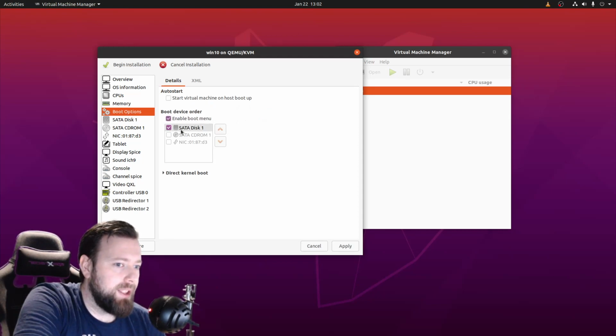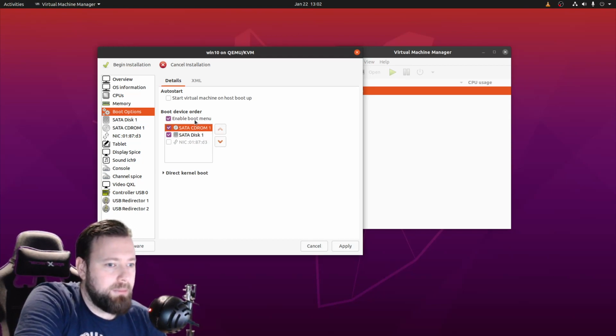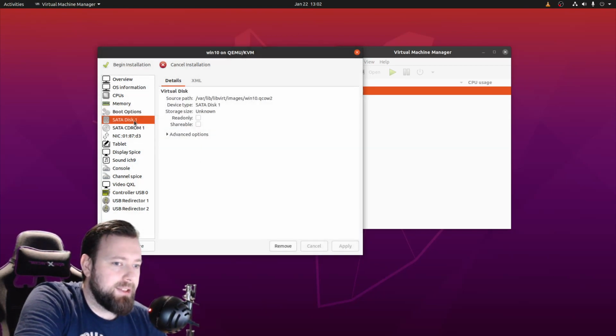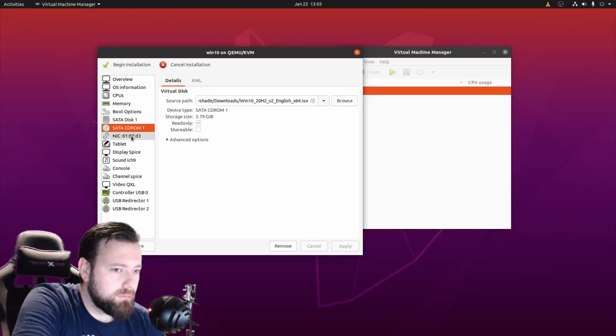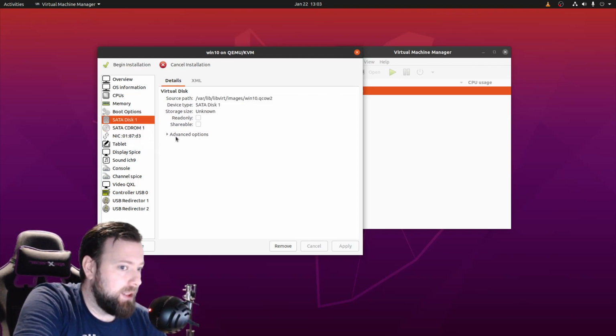We're going to go in here and say enable boot menu. We're going to select the SATA option. I'm just going to put it forward, but either one is fine. So you want enable boot menu, and you want to include the SATA CD-ROM. When I did this in elementary OS, this was not a SATA disk by default. It was an IDE disk. You need to change it, because when you use UEFI, it won't recognize IDE. Also, if you're doing it in elementary OS, you might see other options that say IDE as well, including the storage. Swap them over to SATA, not to IDE.